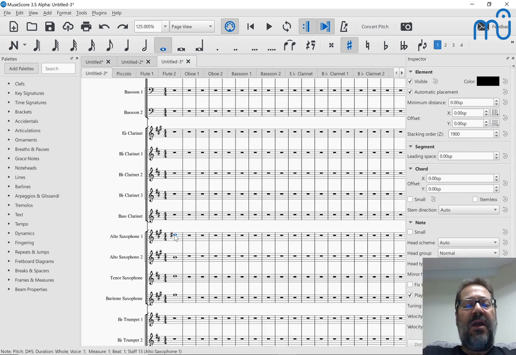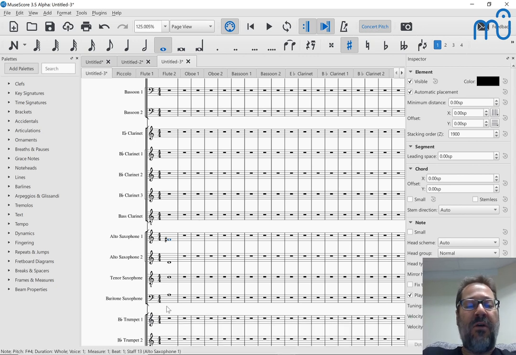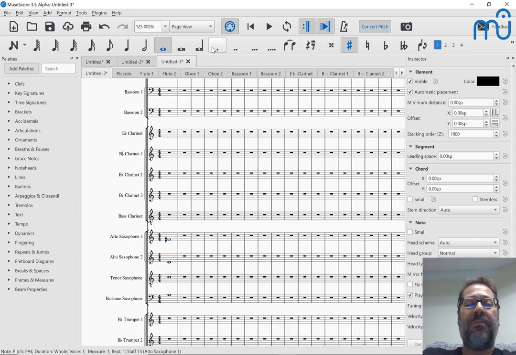The point is, in the score, when I'm looking at this with concert pitch on, now for me, reading the score as the arranger, as the composer, I like to work with concert pitch on. I want to look at this and say, hey, it's a D7 chord. There is no way I'm going to want that to look like a G flat. I don't care if the line's going up or down. This is a D7 chord. I absolutely want this to be F sharp.